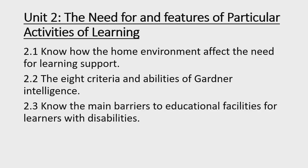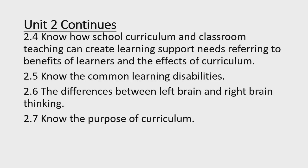2.3 is know the main barriers to educational facilities for learners with disabilities. So what are those challenges that are hindering the educational facilities for learners with disabilities? 2.4, know how school curriculum and classroom teaching can create learning support needs, referring to the benefits of learners and the effects of the curriculum. So you should know that. Know the common learning disabilities. So what are the common learning disabilities?